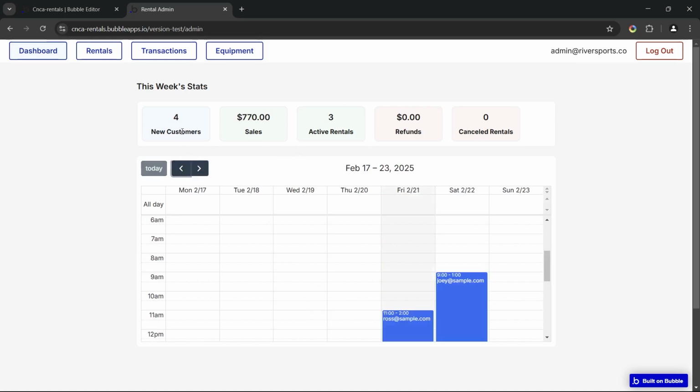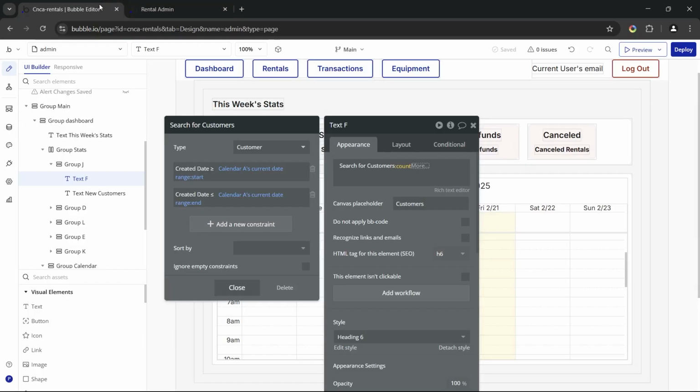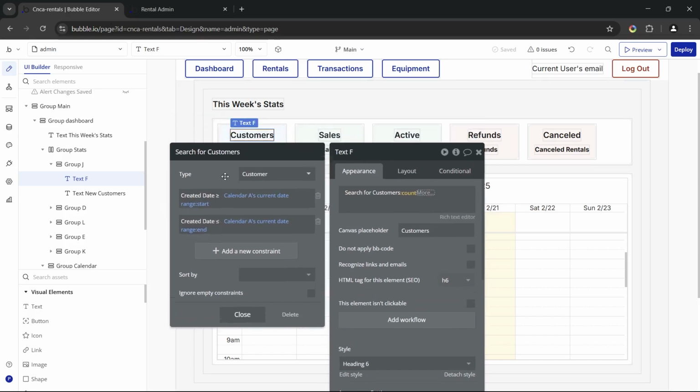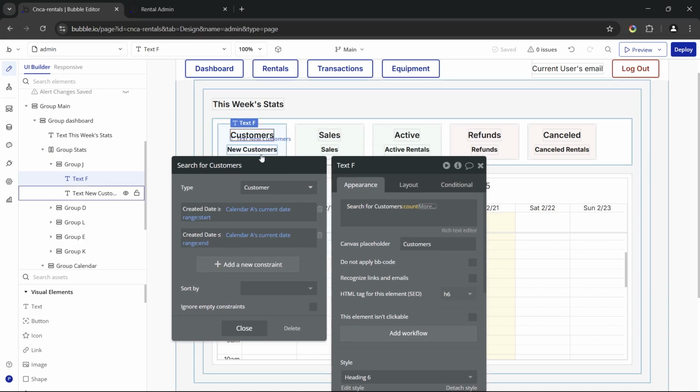You can of course make it so that there isn't a date constraint, or you can have date pickers for the user to more fully customize the range that they want to see their stats for. You can definitely create a more elaborate reporting system if you'd like. So here, to create the week range, I'm going to constrain on the creation date of the customers because my stat here is, how many new customers were created in this week.